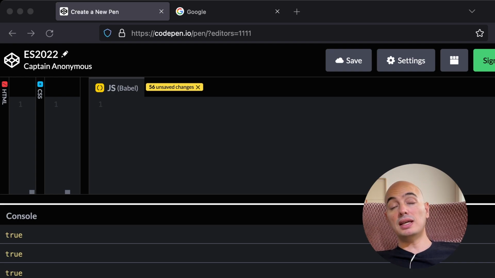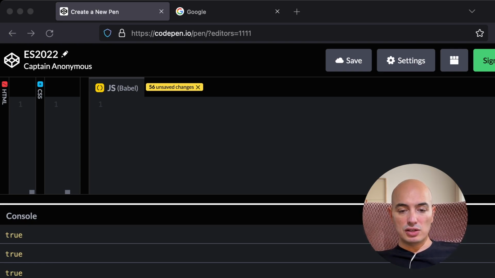The in operator returns true if a specified property is in the specified object or its prototype chain. And the hasOwnProperty method returns a boolean indicating whether the object has the specified property as its own property.